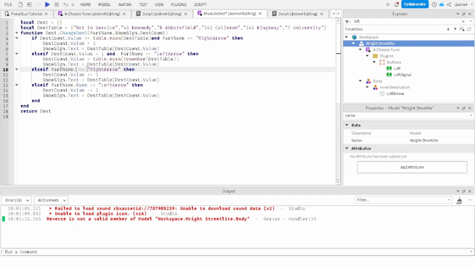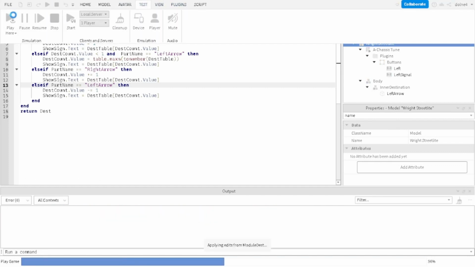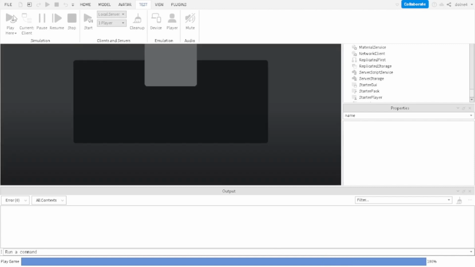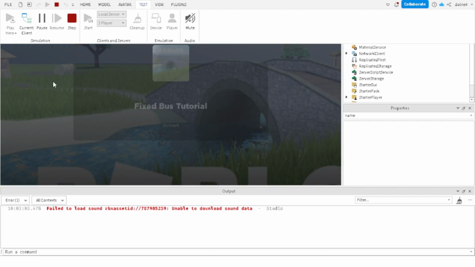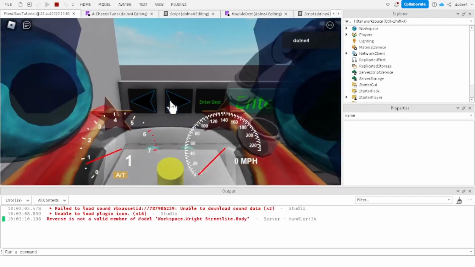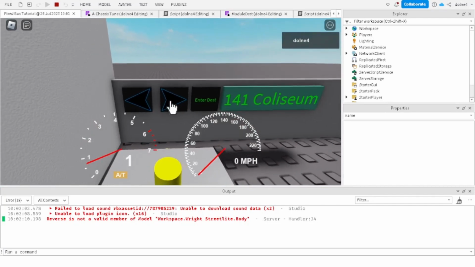Oh wait, I just put name in there. Let me just get rid of the name, and this should work. Okay, so now if I were to test this out, yep, now it's working properly.